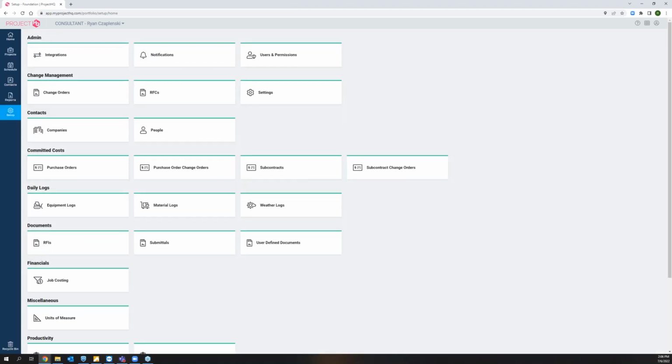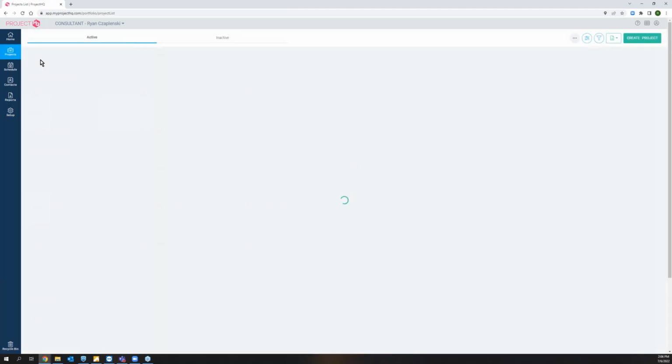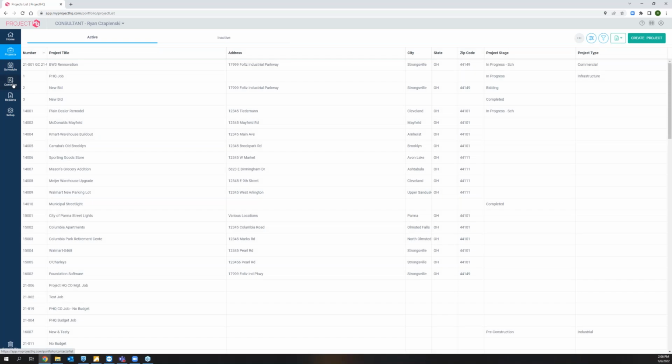You don't have to be an admin to import all of that. So certain things in that integration section, you do have to navigate there. To get our cost codes moved from Foundation to HQ, to get equipment items or inventory items moved, you do have to go to the setup section. However, for contacts and for projects, we can do that importing from the project list or from the contact list.